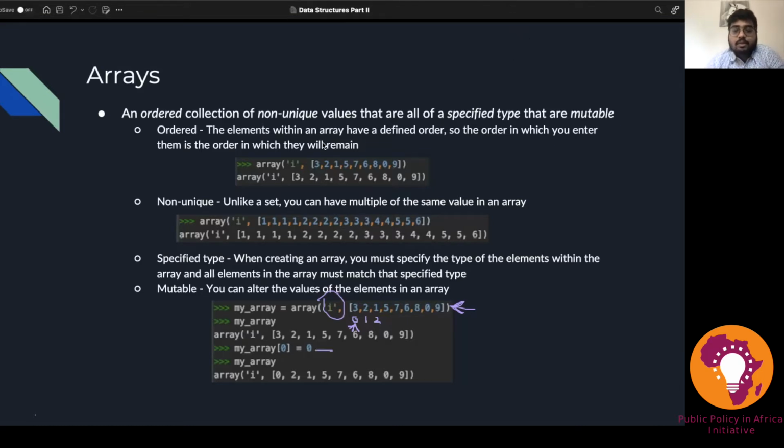So there's a question: is it mandatory to mention that the values are integers? It is not mandatory to mention it, but it is good practice to mention it. We're going to learn about other types where this might not be needed, but for now in arrays, you will be required to write this.